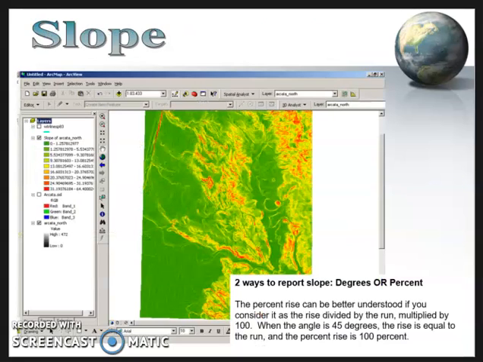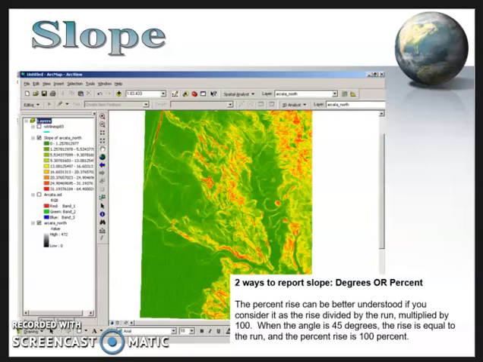The slope command takes an input surface raster and calculates an output raster containing the slope at each cell. The lower the slope value, the flatter the terrain. The higher the slope value, the steeper the terrain. The output slope raster can be calculated as percent slope or degree of slope.